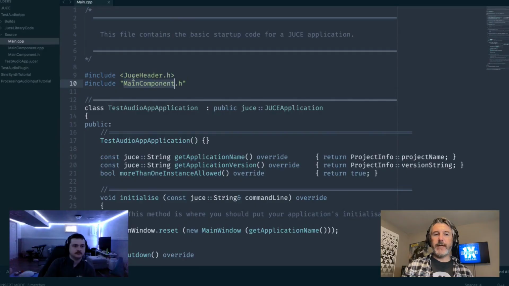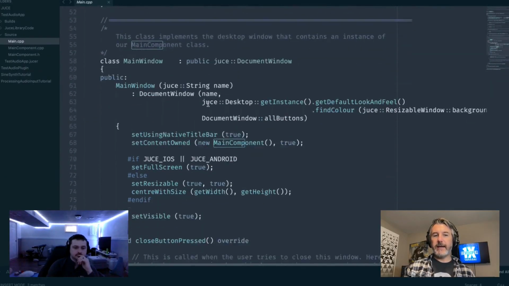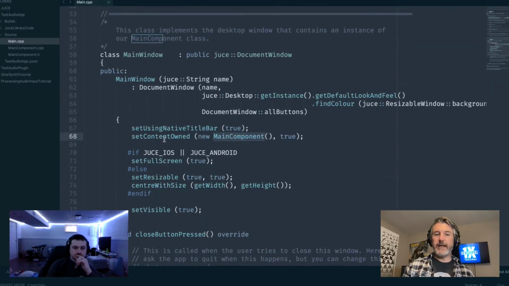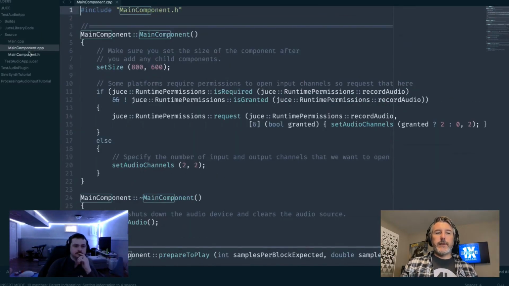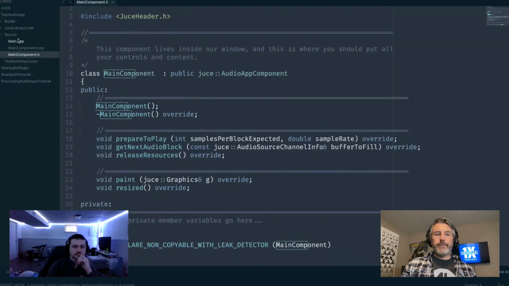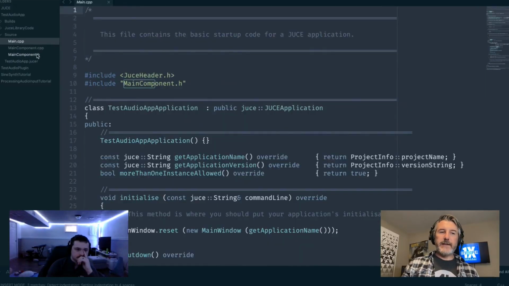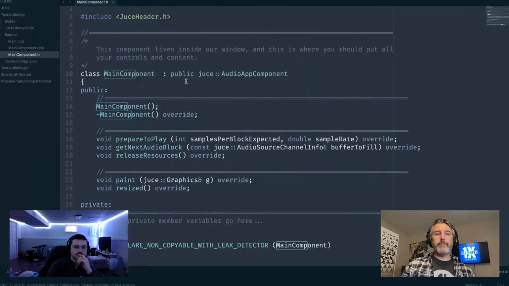It generated a main component, and then this main CPP included that main component and made it a child of the main application, basically. So you probably won't ever need to touch main CPP.